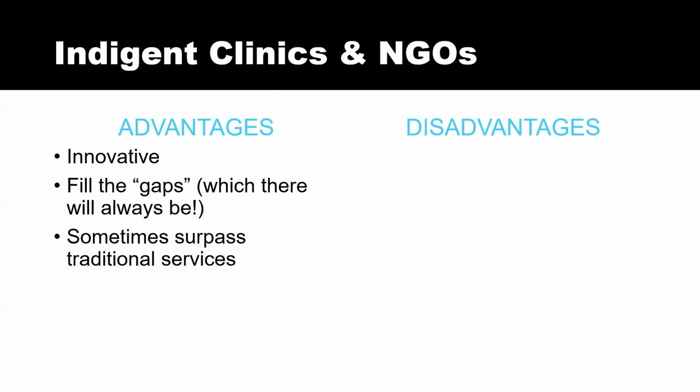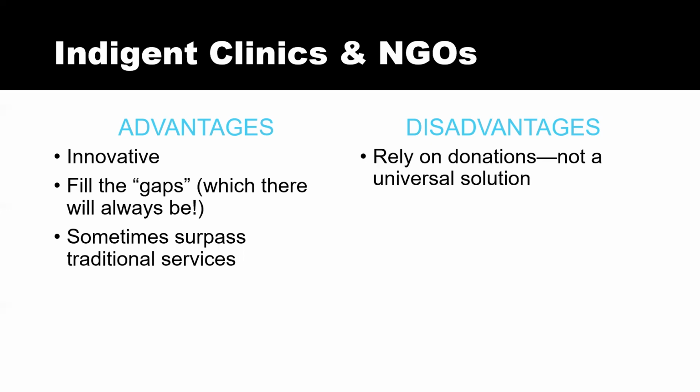And then sometimes their services surpass traditional services because, again, these are creative people who are smart and who are good with money and who have a passion for helping people. So sometimes they provide even better care than people who maybe are smart but a little bit greedier or just not very good managers or something like that. So these are very talented people providing some good stuff. Disadvantages is they rely on donations. So that's just not a universal solution.